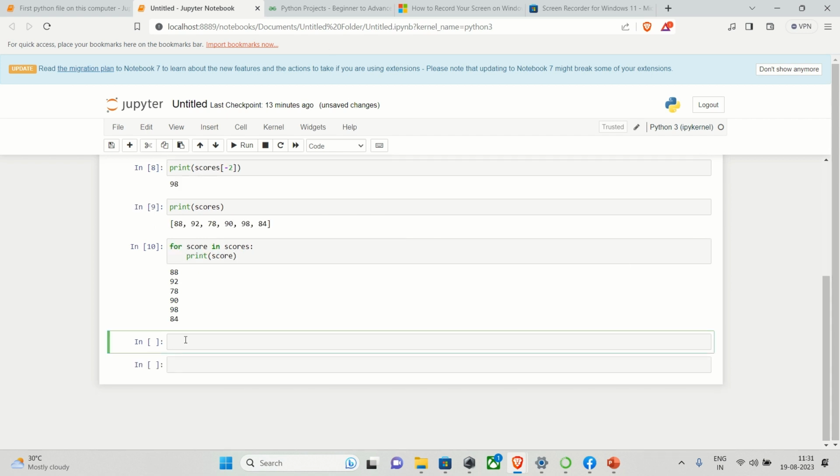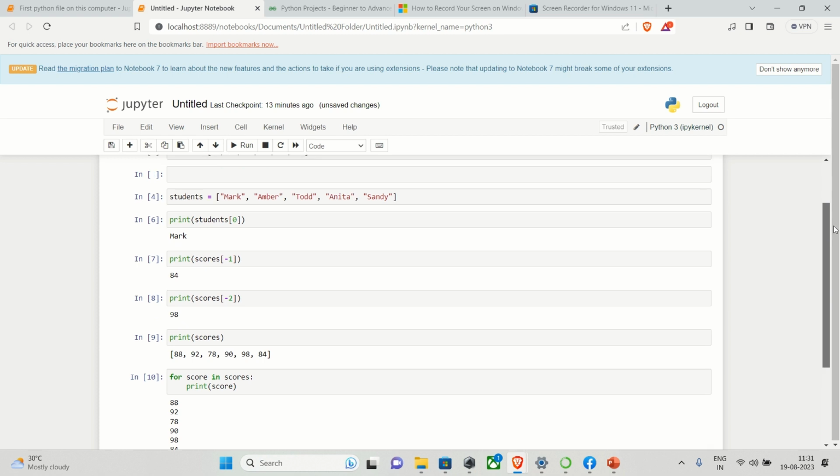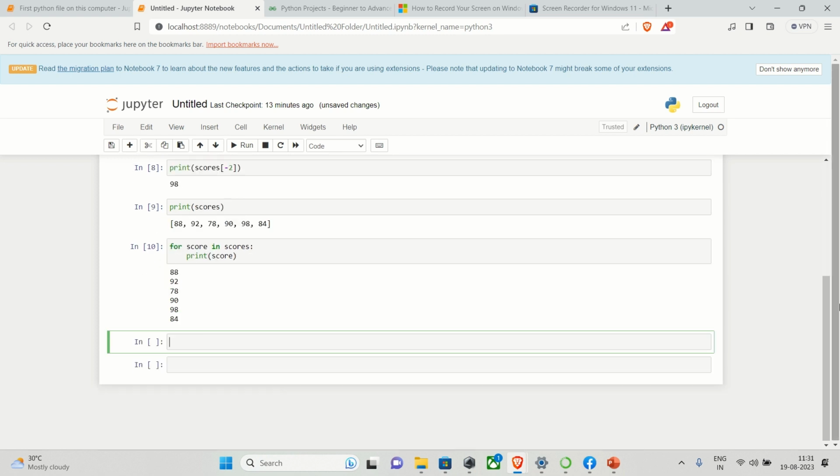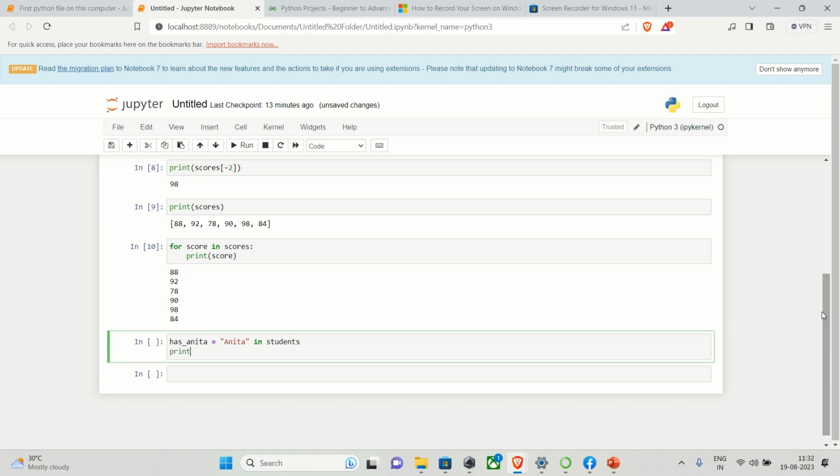Okay, to check whether a list contains a particular name or not, we can use the students list which is above. We can check if Anita is in the list by giving Anita in students, and it will give us true or false.